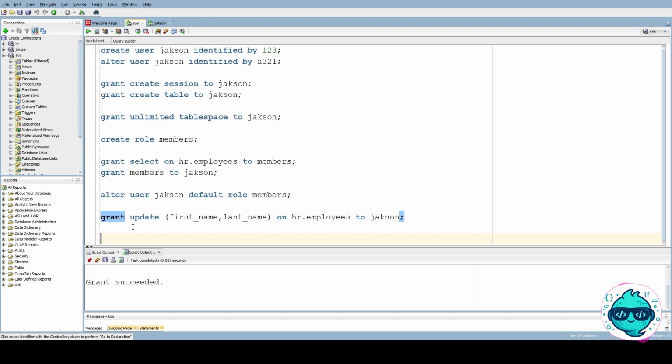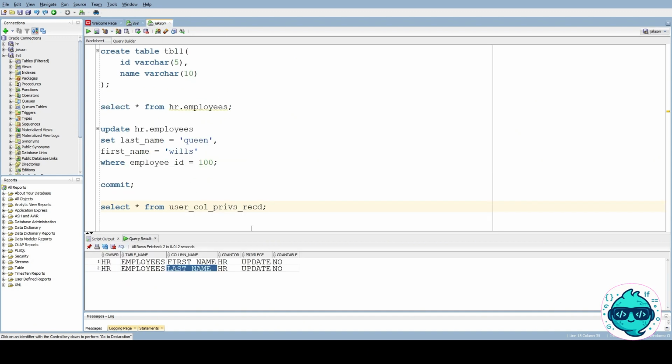So after I'm granting something to a user or a role, I can say with grant option. If I run that, grant succeeded, and let's run this once again, and you'll see it changed to yes. So Jackson now can grant these privileges, like only these two, to other users or roles or etc.